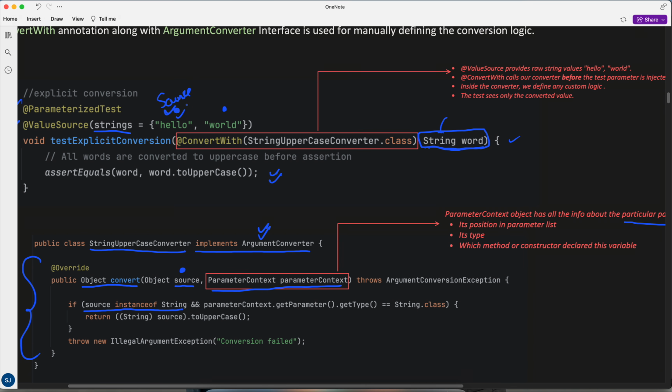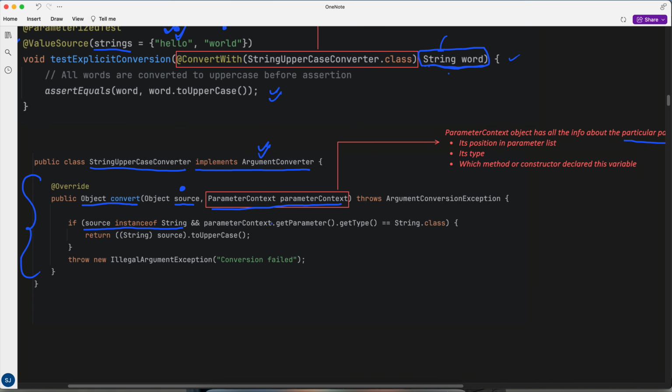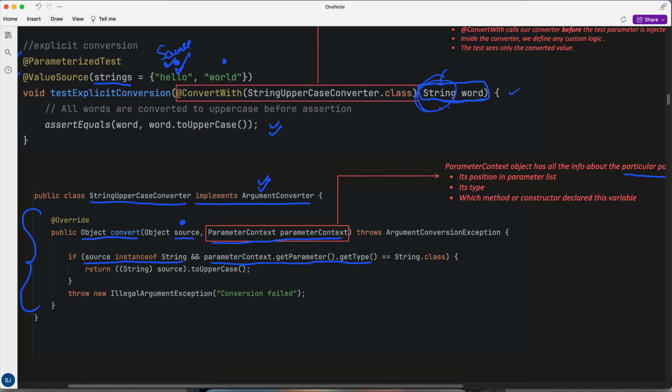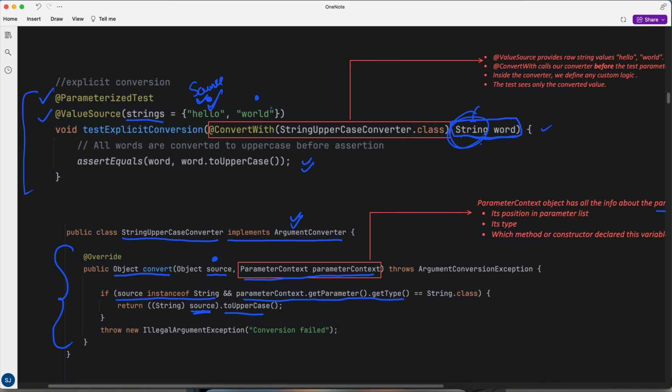I'm checking if this is a string, and the parameterContext.getParameter().getType() is also a string, then whatever source data I am getting, convert it to uppercase. So whatever source test data comes in first goes to this converter, gets converted to uppercase, and then goes inside. Then I'm checking whatever testing you have to do.